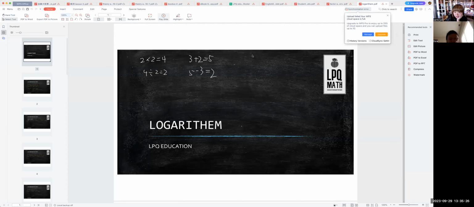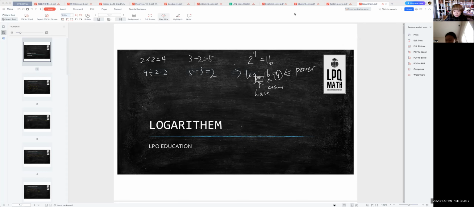So when we're learning 2 to the power 4 equals 16, actually there is something backwards as well. It's called log 2 16 equals 4. Get it? This number is the base, this one is the answer, and this is the power. So I want you to first write down these things here, okay? After you finish writing, you let me know, okay?